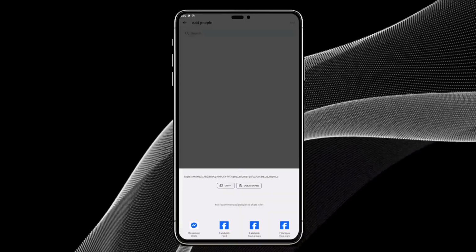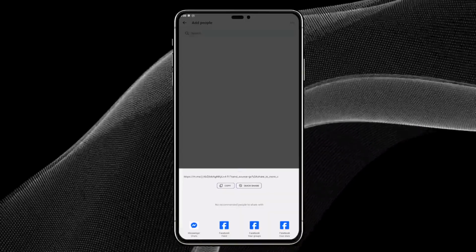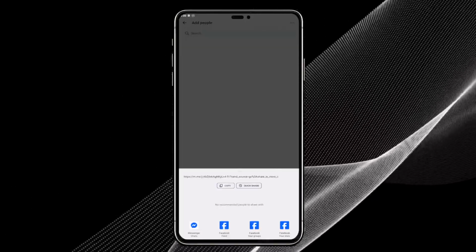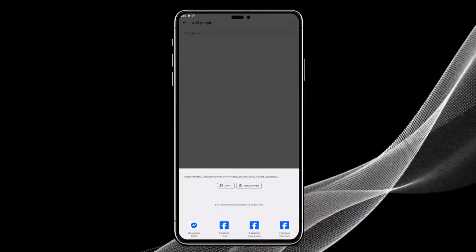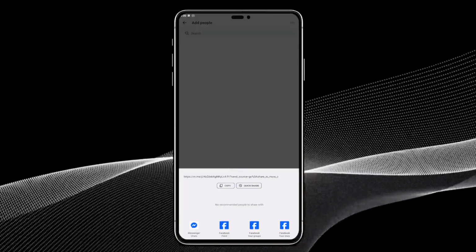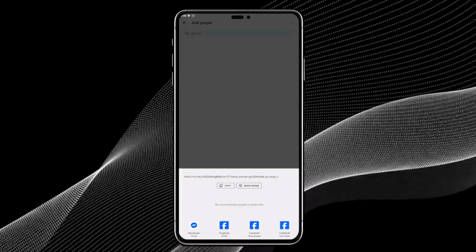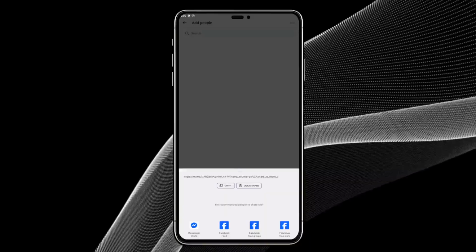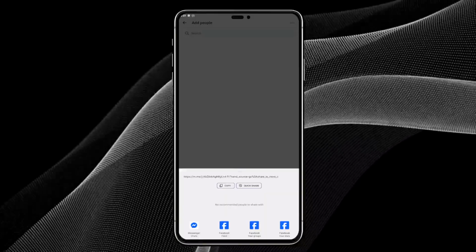Another option is to click Facebook Groups to share your Messenger group link within other Facebook groups you're part of. This is particularly useful if you're trying to connect people from different communities or interest groups together in one Messenger conversation. And lastly, you can click Facebook Story to share the group link to your Facebook story. This gives the link temporary visibility for 24 hours, perfect for time-sensitive invitations or casual group gatherings.